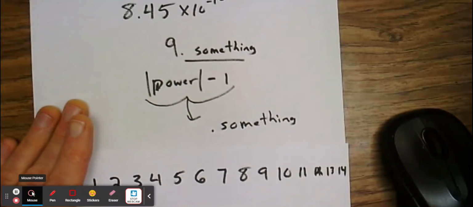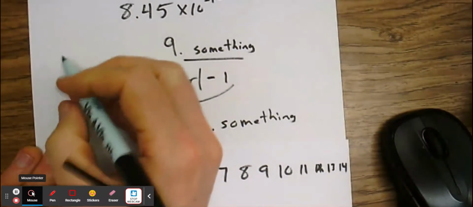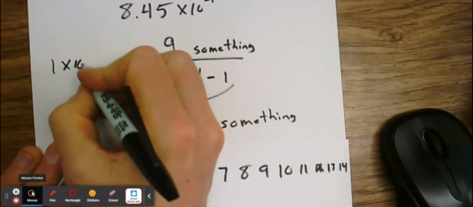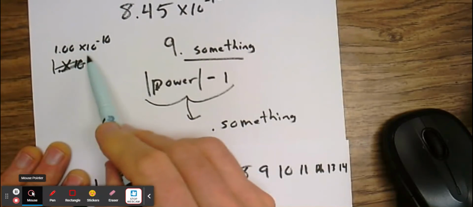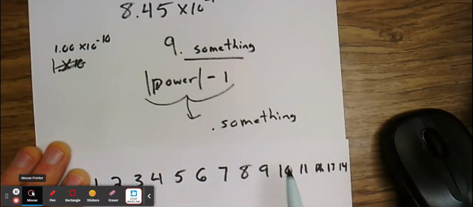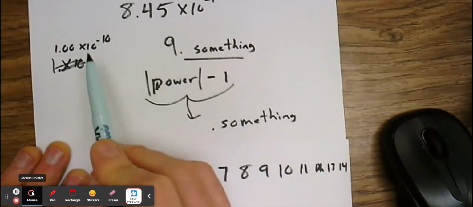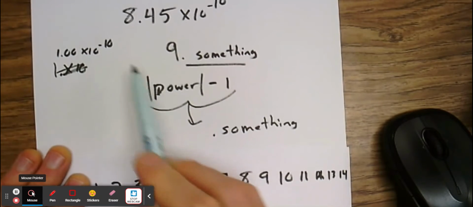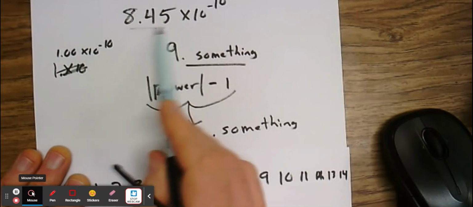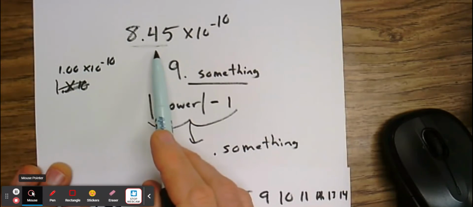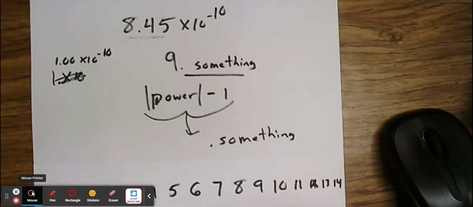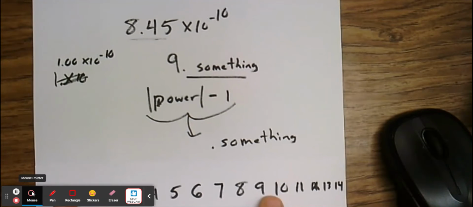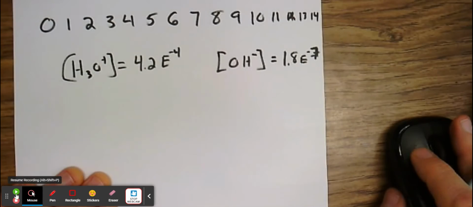Now, for this one, where my concentration was 1.00 times 10 to the negative 10th, the 1 is not going to be moving me. It's exactly at 10. I'm right there, so my pH would just be 10. I don't subtract 1. But if the number at the beginning of the exponent is at a value, that's going to tell you to move up, and then your answer is between those two numbers. All right, let's go over a couple more examples.